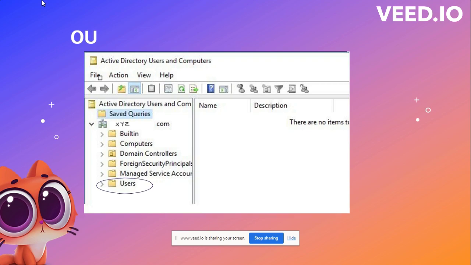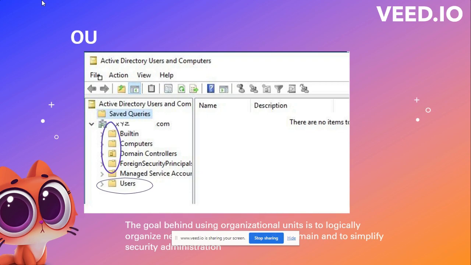Okay, like you can organize your users, your domain accounts, your printers or workstations or any other servers, right? You can segregate them, you can create different OUs, and you can create OUs inside one OU. Okay, so like that you can arrange them, like you arrange your folders in your computer. So that we call OU.